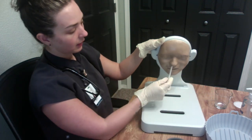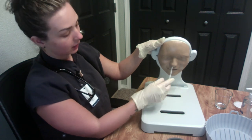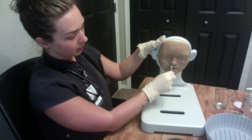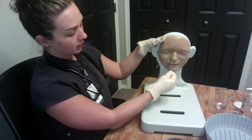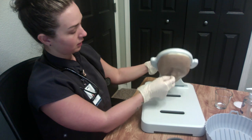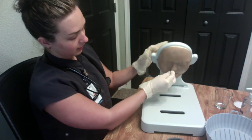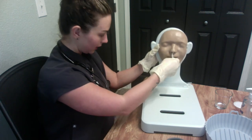Now each time that I continue to push 5 to 10 centimeters, I'm going to ask the patient to swallow. So go ahead and swallow. Swallow. Good. Swallow. Good. Swallow. Good. Swallow. Good. Okay, so we've hit the 50.